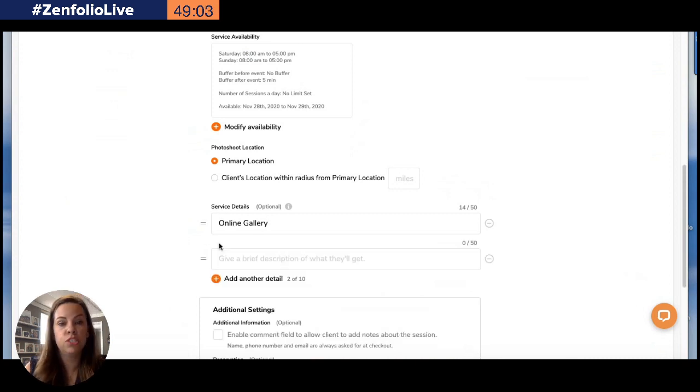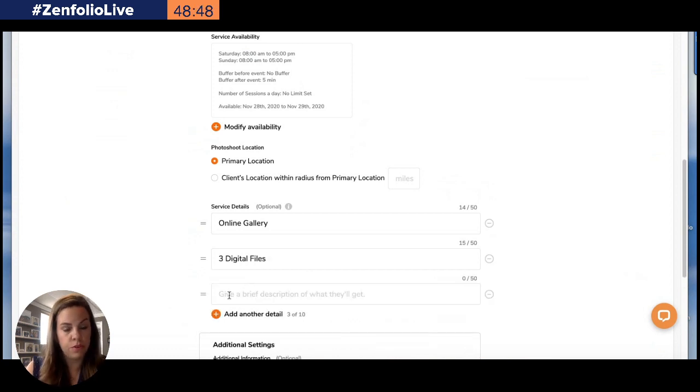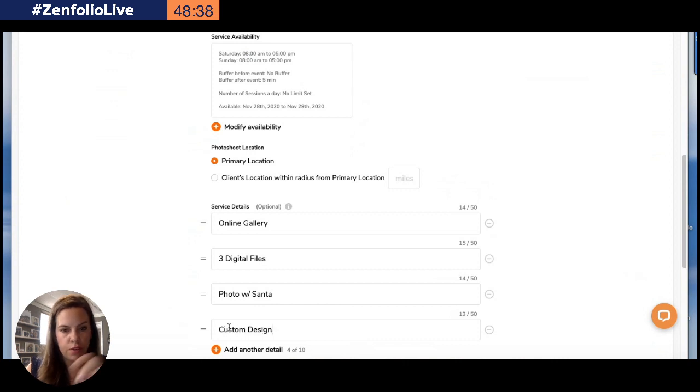This is where I'm going to be describing to the client, what does this come with, right? So I have my online gallery. I'm going to offer 3 digital files. And then it's going to be a photo with Santa. I'm also going to put, I'm doing a custom design set and whatever other tidbits that I want to put in here.